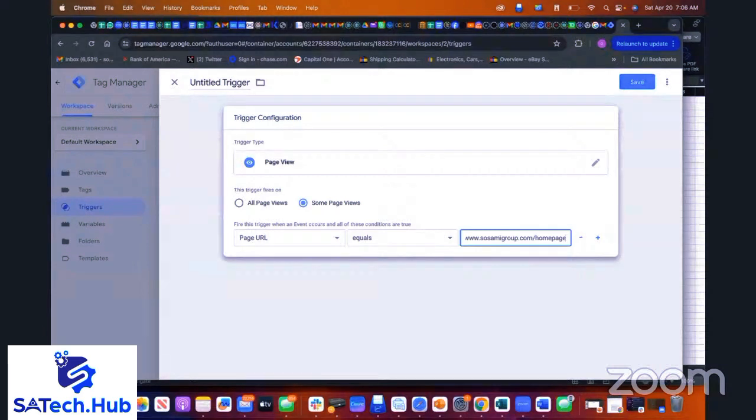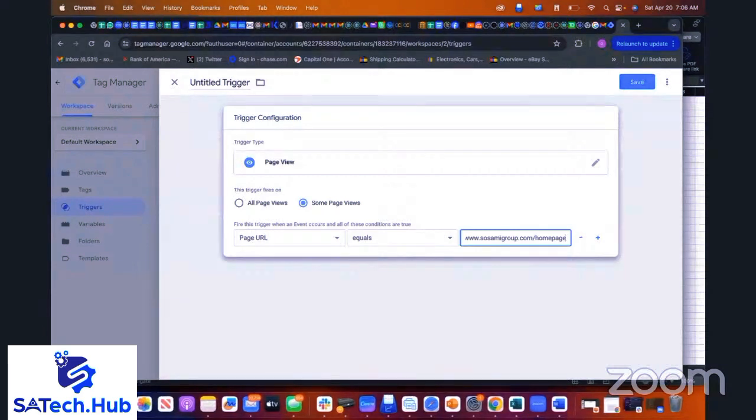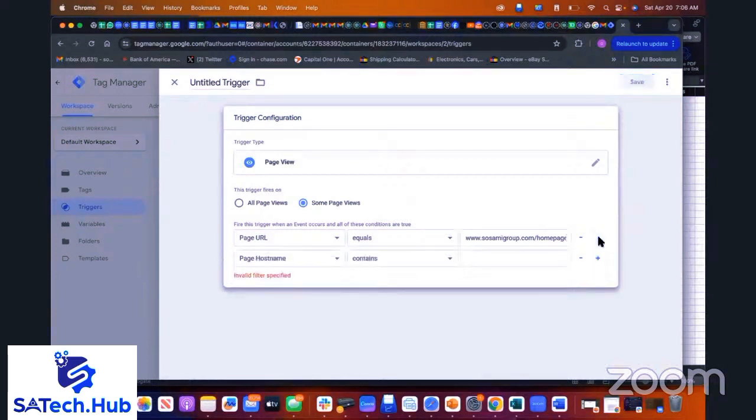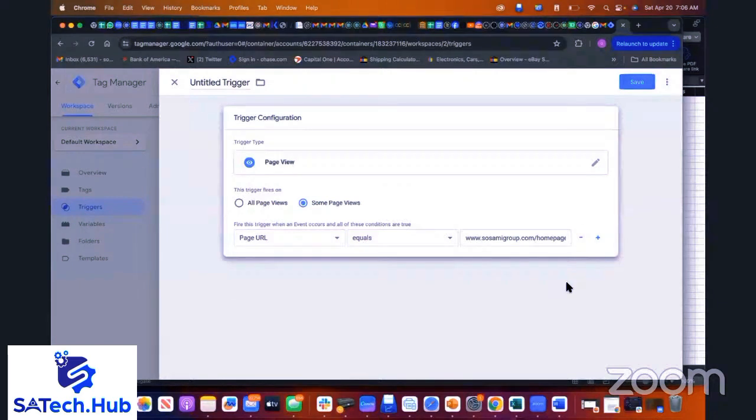Yep. So you can add more pages. If you go by the side, you will see a plus sign. If you click on that plus sign, you can add more pages. Good. You can add another page. Do you understand? Yes, I do. Any question? Good. So that's how it works.